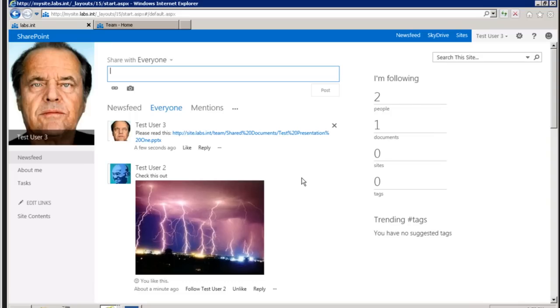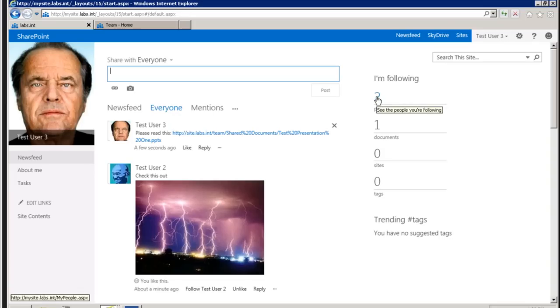Now, the one addition to add here is if you're doing this on Office 365, you'll actually get an icon for the presentation. And if it's a PowerPoint, you'll be able to actually get a drop-down window that allows you to click through it. If you want that in an on-premise installation, then you're going to need to have Office Web Apps installed. Just a caveat and note for you, Office Web Apps is significantly different to what it was previously. You do not install that on the SharePoint server. It has to be on its own server and then connected to the SharePoint environment. But you'll be able to actually get a live preview of the documents directly inside here.